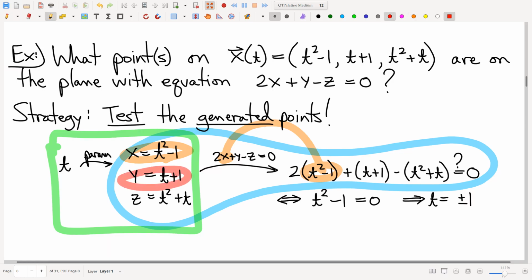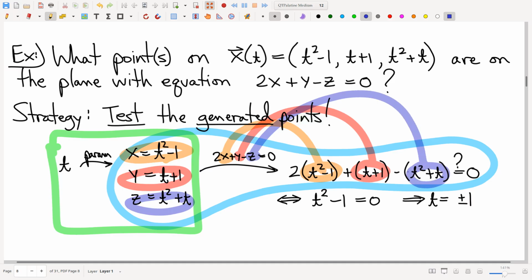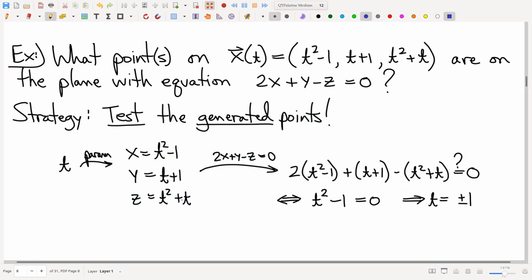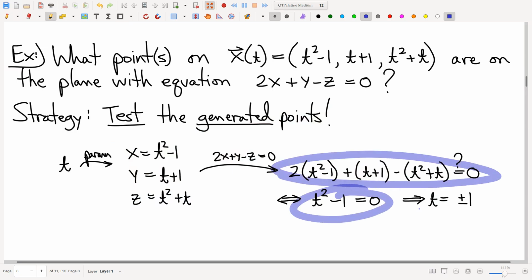This formula for y, and I'm plugging that in where the y goes. And, colors. This formula for z, plugging that in where z goes. And now it's just algebra. Now it's all downhill. From here, you take this equation, manipulate it around, it becomes this. It's not hard to solve.